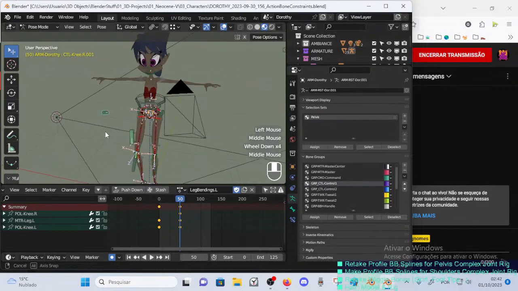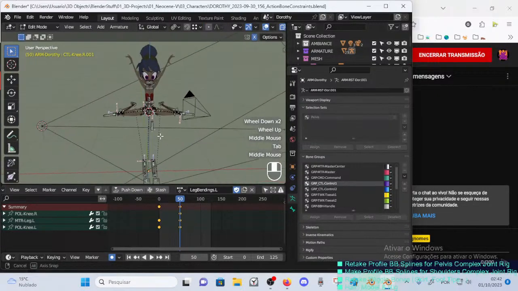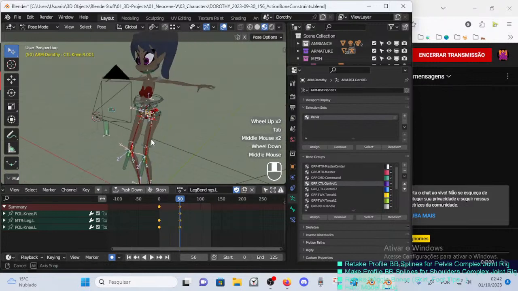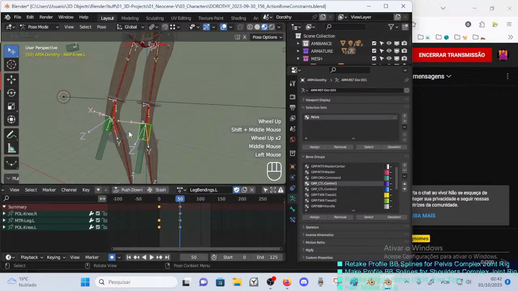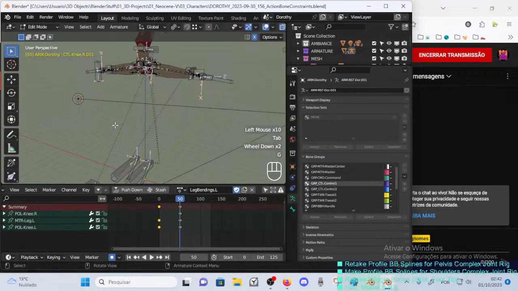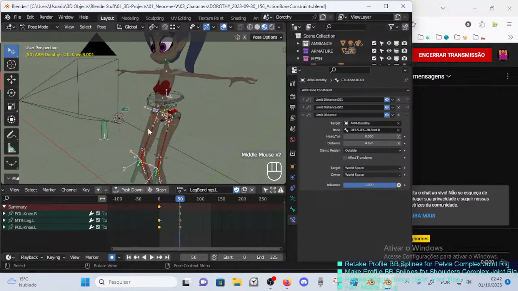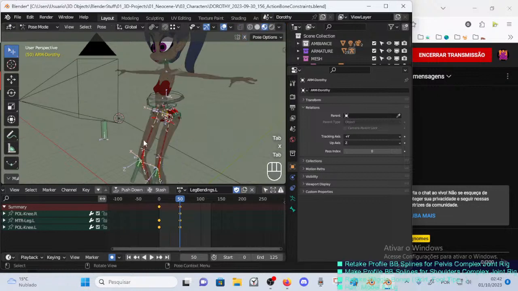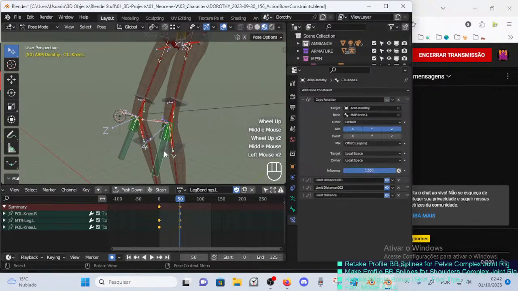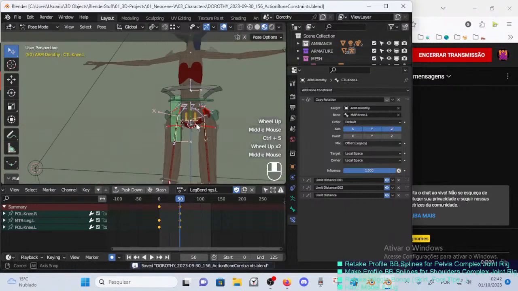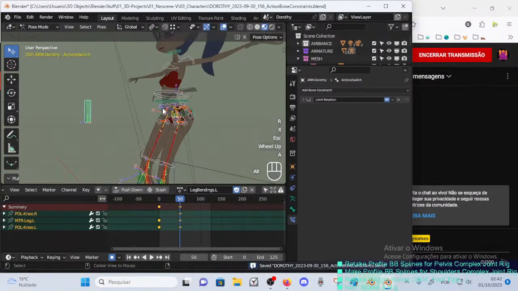What is this? Control me. Where's this from? Oh, this is a bone that I'm not... it's an extra bone, never mind. I think it doesn't have anything special here. Yeah, nothing special. Here I was trying to develop a new system, a different variation. Anyways, let's continue here, folks.